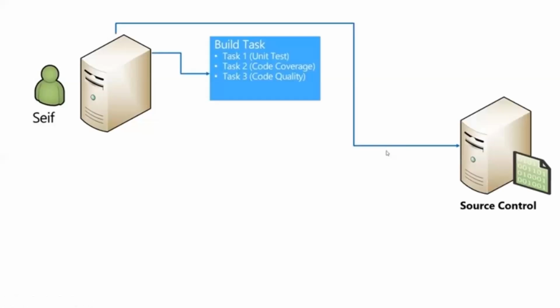Okay. So let's see. I'm still trying to get to the Docker, but let me just give a quick idea, guys. So here is an example of build with continuous integration. Imagine here is Safe. Safe is a developer. He's writing some code in his box, server, computer, and things like that. And what do they do?